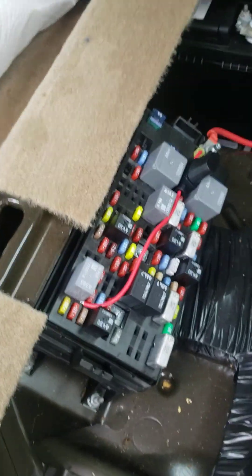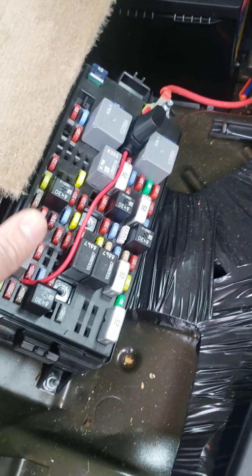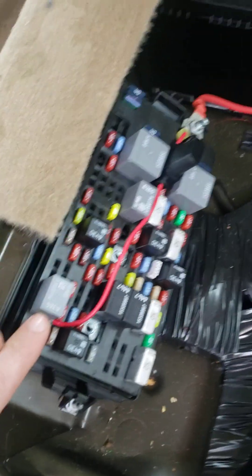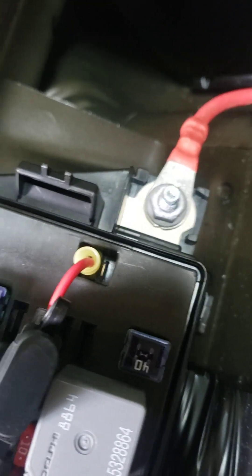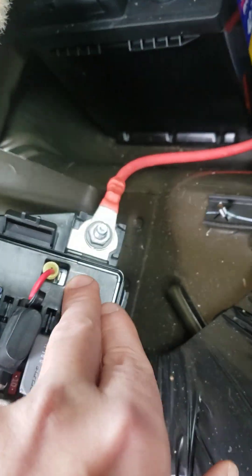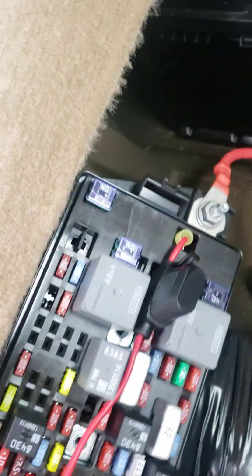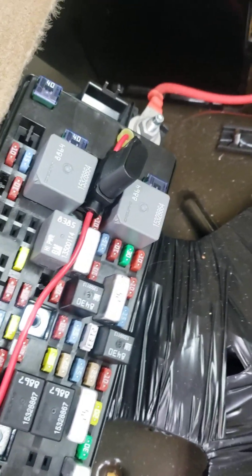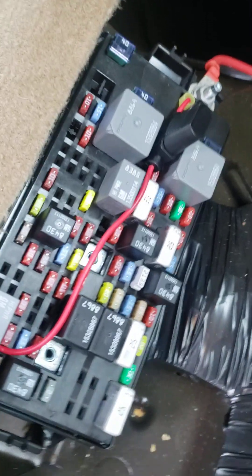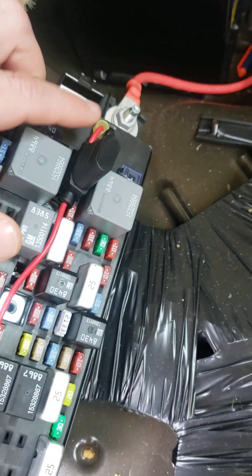What I've done — based on a fix from another gentleman — is use a 20-amp inline fuse. I might need to adjust my fuse rating to make sure I'm not over-fusing, since I don't want to damage anything downstream. You have two spade terminals on the fuse box: the top one is a 12-volt constant, the bottom one I wasn't getting any voltage from so I'm assuming it's a ground. I've seen another fix where people jumper from a good pin 37 over to that terminal, but I didn't like that it was unfused and unprotected, and I wasn't sure what that circuit powers.